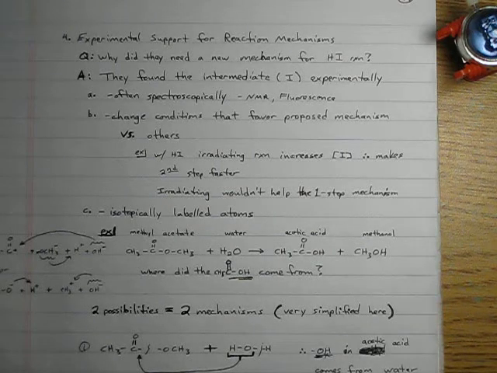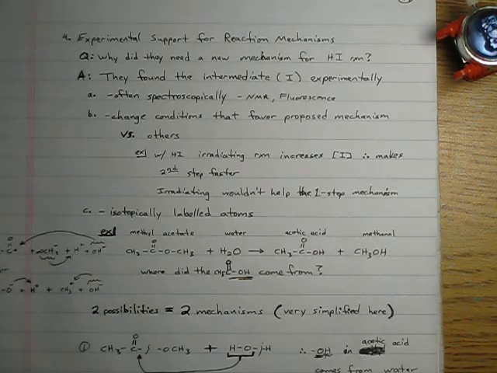Recall with the hydrogen iodide reaction that we just looked at with that fast equilibrium first step. They knew their mechanism was wrong, the one-step mechanism, because it could not account for free iodine atoms. Their new mechanism with the fast equilibrium first step and the slow second step could account for the iodine atoms, and therefore it's a better mechanism. It's more likely that that two-step mechanism is the mechanism for the overall reaction.